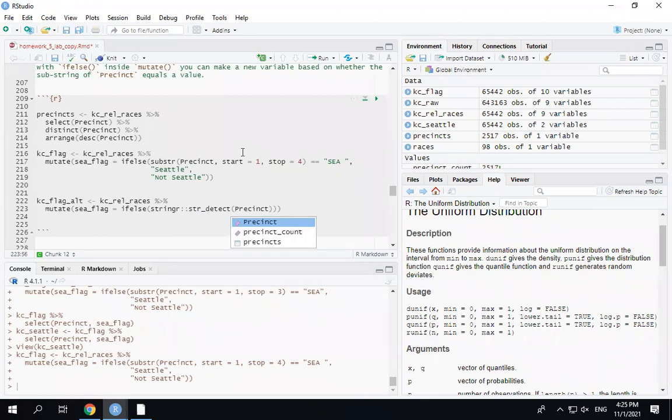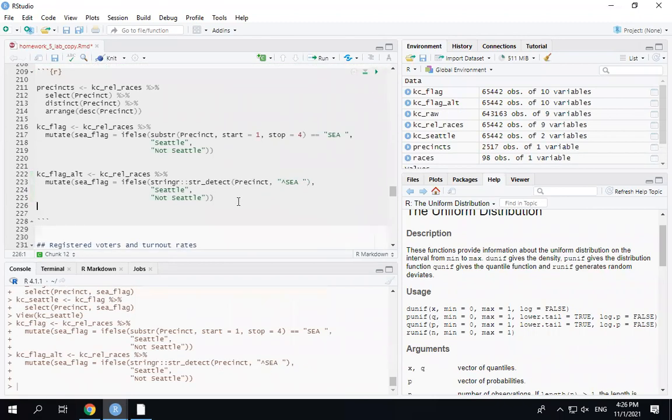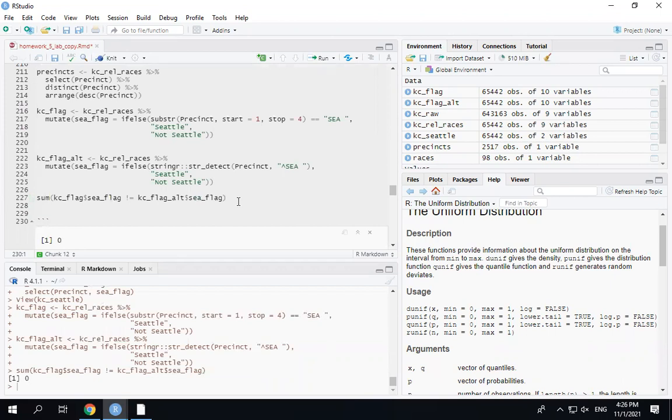And we'll give it the precinct column, and then we'll give it the regex. This little caret up here is saying, look at the beginning of the string. And we'll say the same thing, not Seattle and Seattle. And we can make that. And then we could say some C flag not equal to C flag alt C flag. And they're all the same answers. So that's just for folks at home. Congrats. That's the way you could do this.